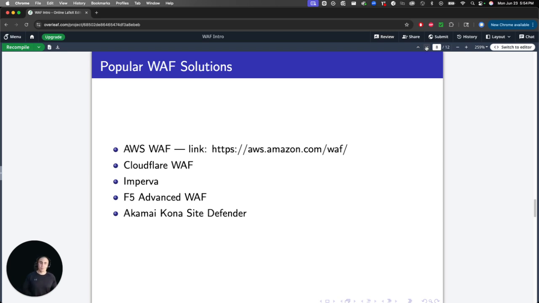So these are popular WAF solutions, like the AWS WAF, which is something that you set up. AWS is one of the largest cloud providers, and when you want an AWS solution, like an EC2 instance, having a WAF is a pretty necessary thing if you want to have network traffic coming in and be able to monitor that.